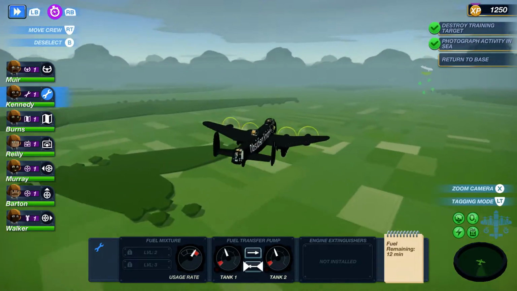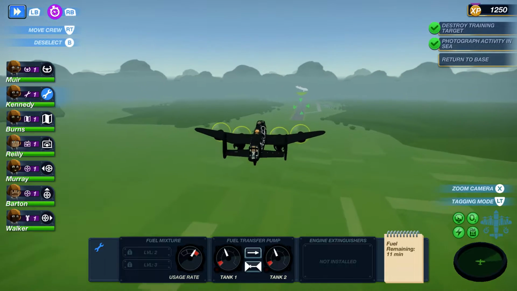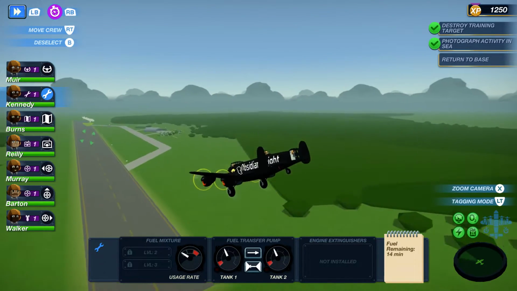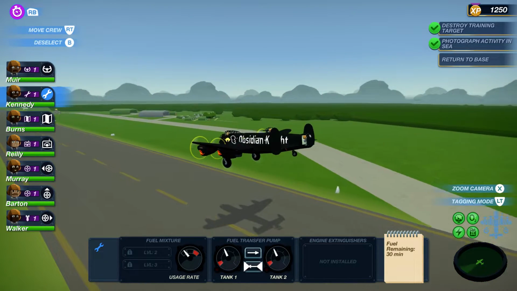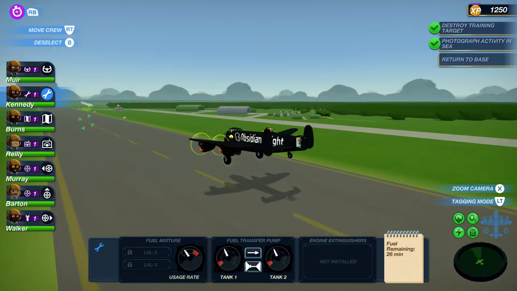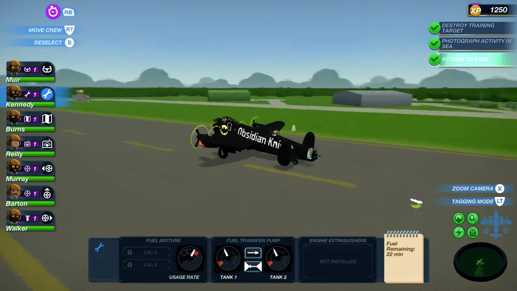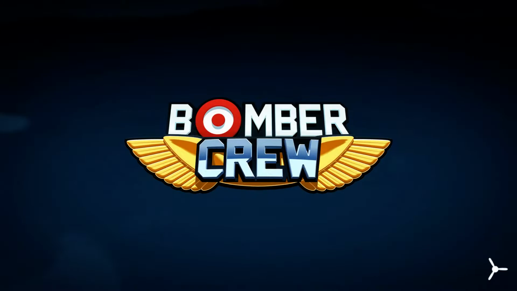Spinning around. Let's settle down there. Where are we going? Going in for a landing. Hey, don't crash on the runway either. Yeah, there we go. And the first flight of the Obsidian Knight is successful.